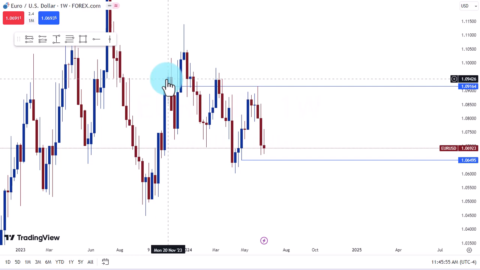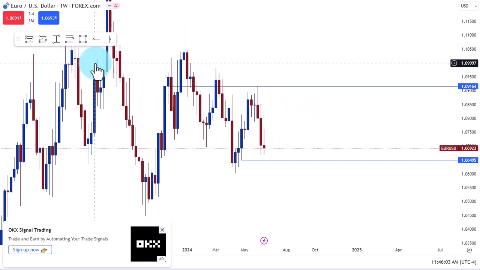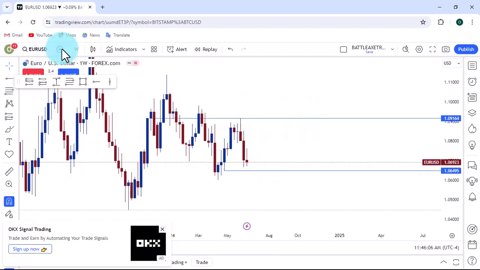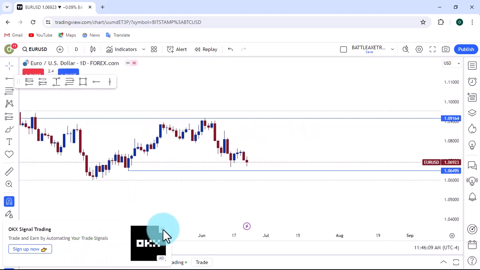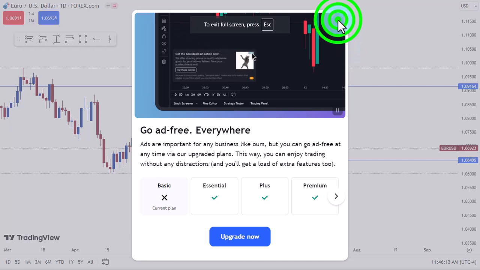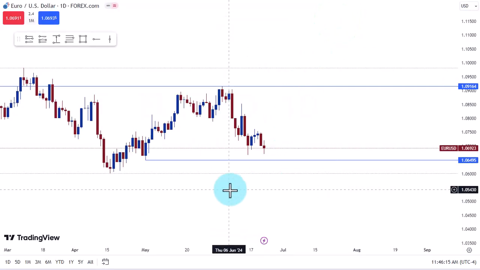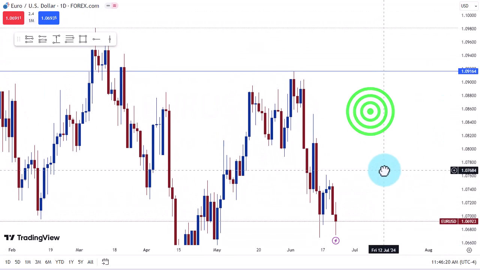Okay, the weekly time frame has confirmed it. But what we need to see in the weekly time frame is a break in market structure. So from the weekly time frame, I will move immediately to my daily time frame. This is how I trade. I use this model which I call stock analysis. So look at it now.